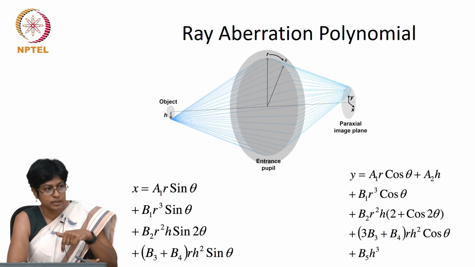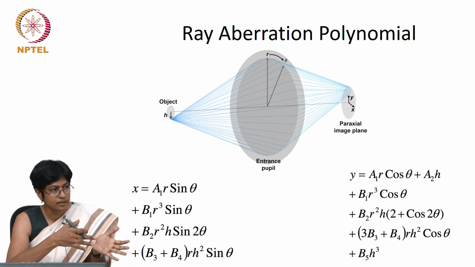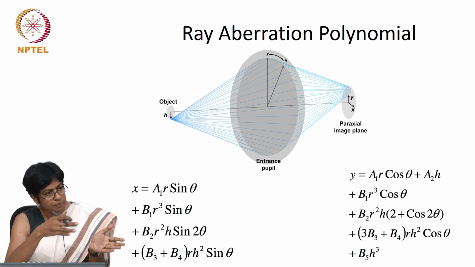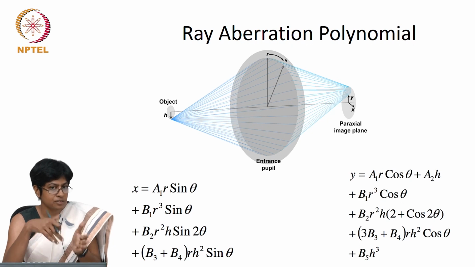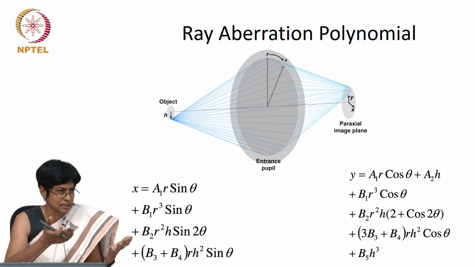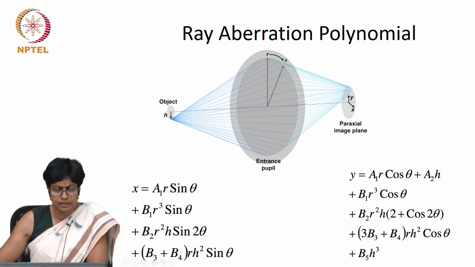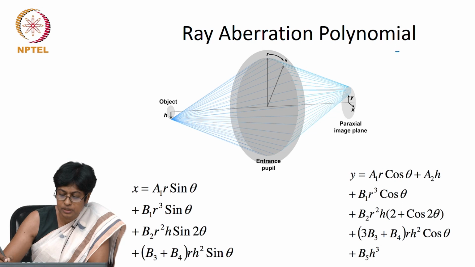Now, in order to look at them, we need to make some definitions, right? Because again, we said we call an aberration, or we quantify an aberration, as saying how much the ray deviates from the ideal position. Now, what are the parameters I'm going to use to decide those things? So, in this figure, to make it simple, we are looking at circularly symmetric optics. Okay.